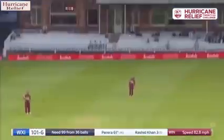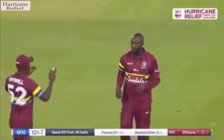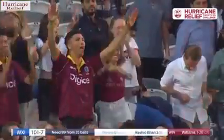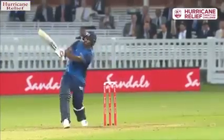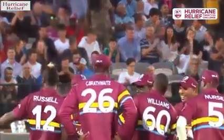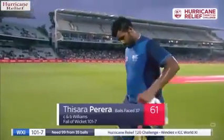Well, that's gone high up in the air. Who's underneath it? What a catch! That is an absolute beauty from Kesrick Williams. Oh, get the notebook out for that. Where is it, Kesrick? Catch. He turned, and for a moment he thought, no one's going to get there, I've got to go myself. Absolutely outstanding. Brings to an end a very good innings, a fine innings. Difficult catches, those. Done so well, Kesrick Williams, to get there and then to grab onto it. Good innings from Thisara Perera. 61. He's out for 101 for 2.